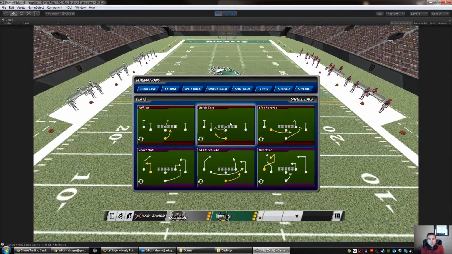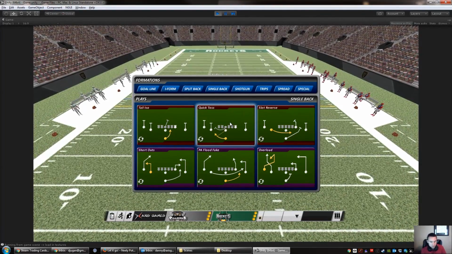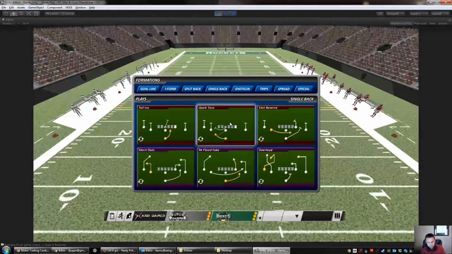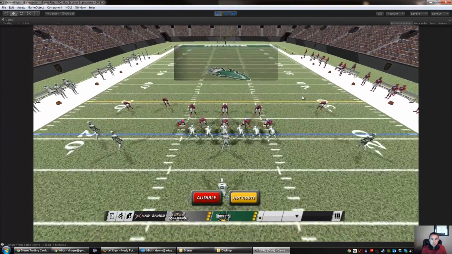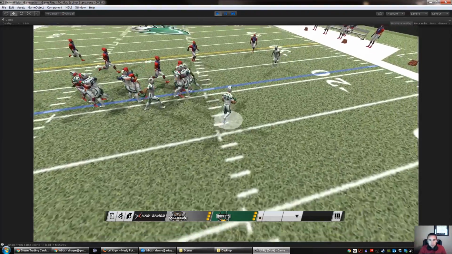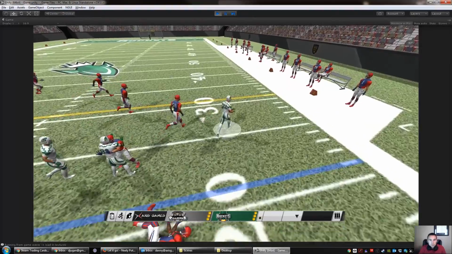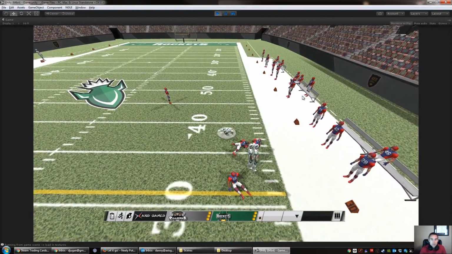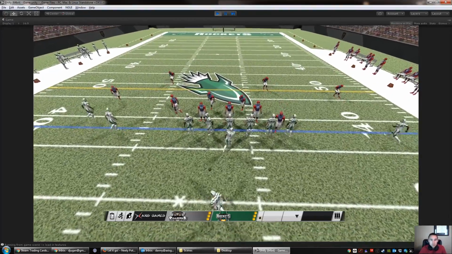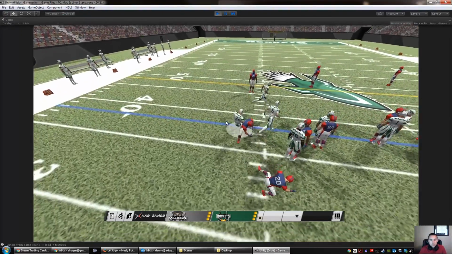I'm not sure how we'll do it in terms of controls yet. Maybe the triggers while you're running. If you use the keyboard, it'll be Q and E. Q would be a left juke, E would be a right juke. And I'll just show you how these work a little bit. Hut. So coming in, you can do little juke moves like this. From the side, you can do them the opposite direction. Either way, it just gives you a little bit more control as a runner.